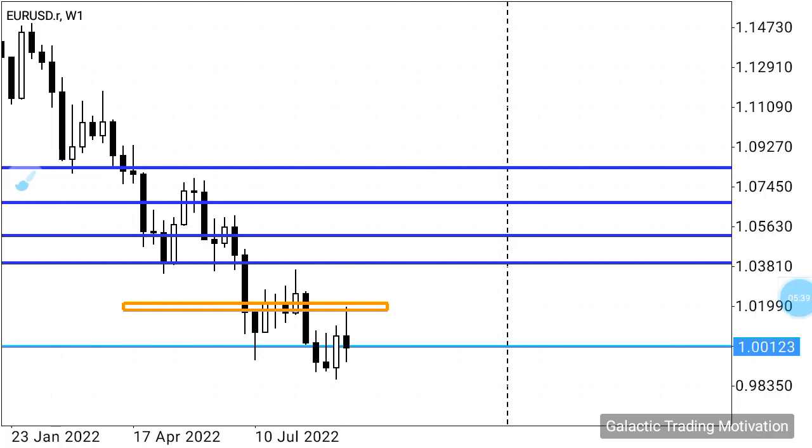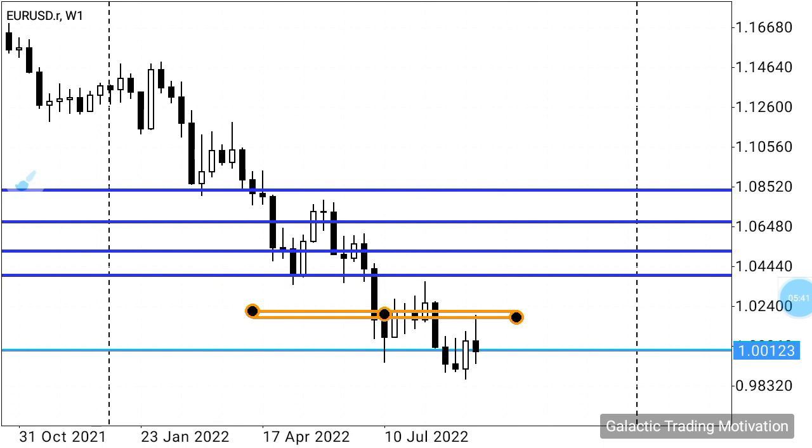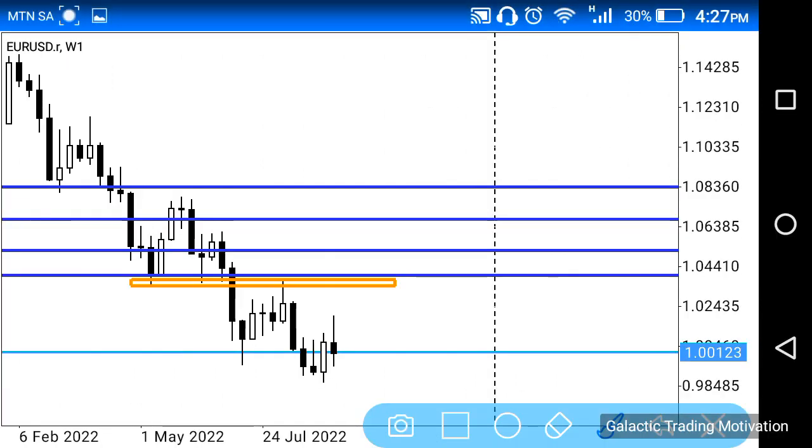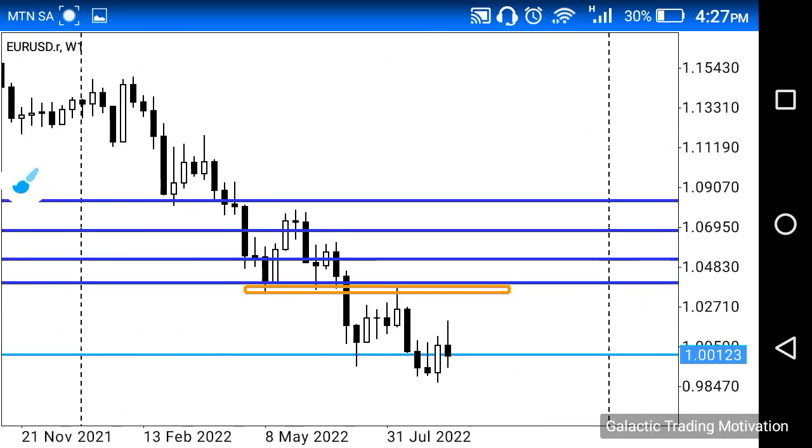So this is the neckline of, as I said, guys, this overextended M structure, right? As you guys can see, right? So we just need to keep that in the back of our minds as we move forward, right? So what else do we see in regards to the weekly chart of EUR/USD?